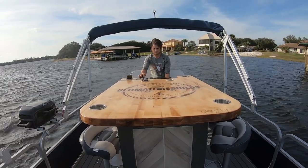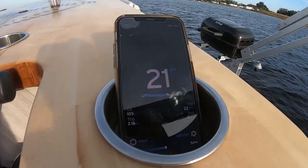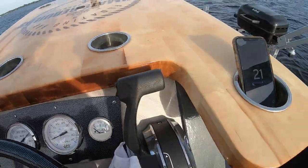I went ahead and took the boat out today to test out the new prop, and it performed really well. I gained a couple extra miles per hour. It's actually really windy and really rough today too, so I think I can gain a little bit more once it calms down. And yeah, thanks for the advice with the new prop.